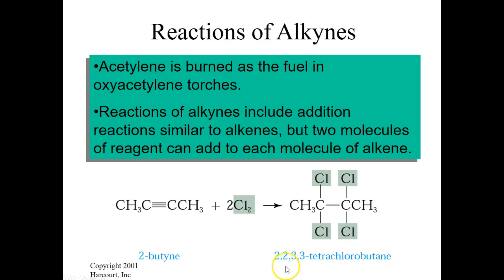So let's talk about the reactions of alkynes. One of them is halogenation. So we're going to take that triple bond, and we're going to add chlorine across that triple bond. So you're going to actually add a chlorine here, a chlorine here, a chlorine here, and a chlorine here. So you're going to have chlorines everywhere, and you're going to get rid of the triple bond, and they'll all be single bonds. So this is halogenation. It's called addition, but we're adding a halogen across there.